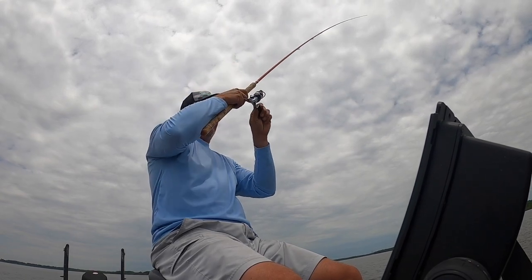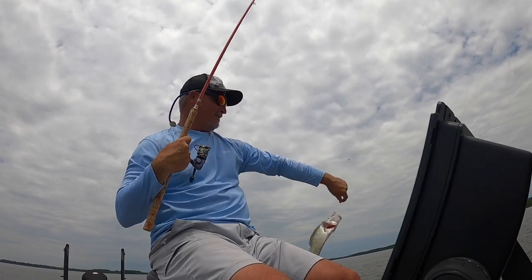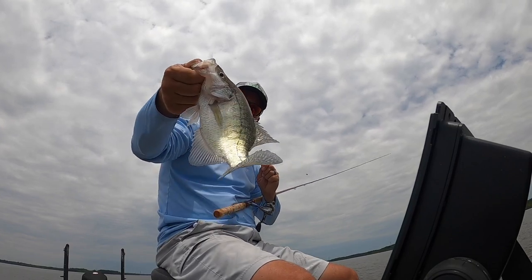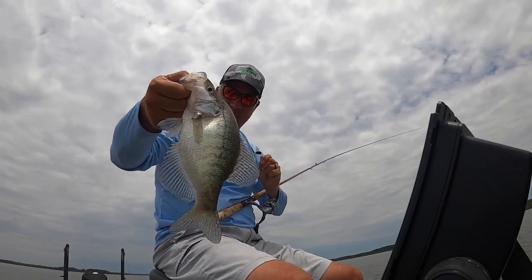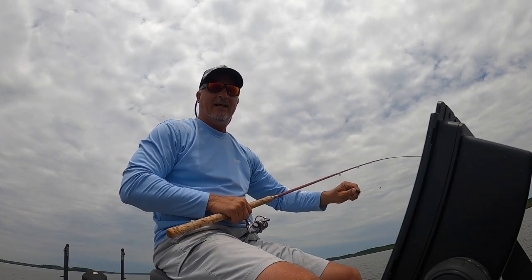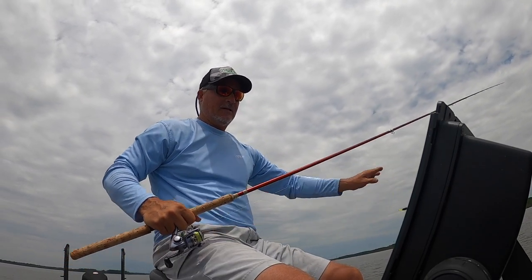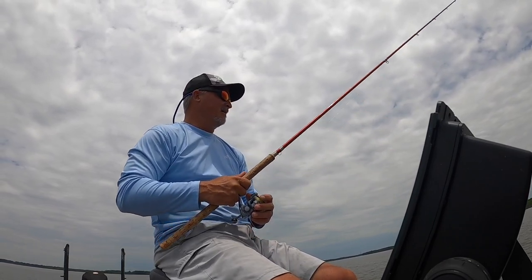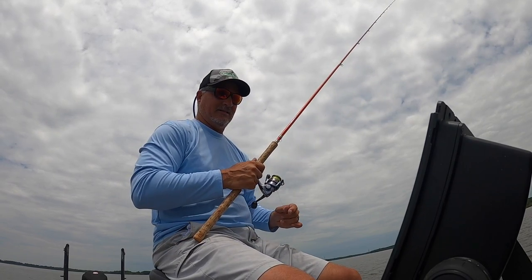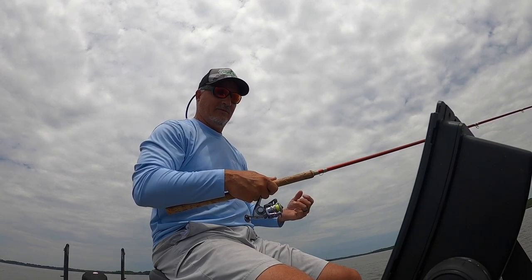There's our first Wren Lake fish of the day — literally the second drop. That's a good fish. Now the Wren Lake limit is kind of strange: it's 10 over 10 inches, which that would qualify. And then you have 15 shorter than 10, so most people don't stick around for those, but you can. Right now we're just fishing right outside of Anna, just having a ball with fish that are right on structure.